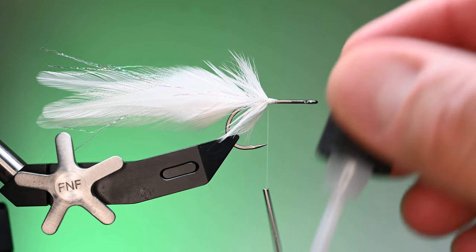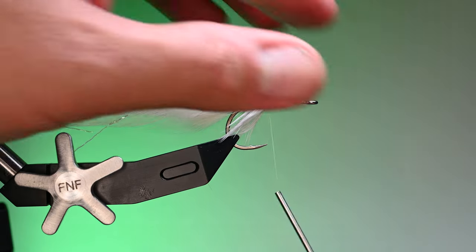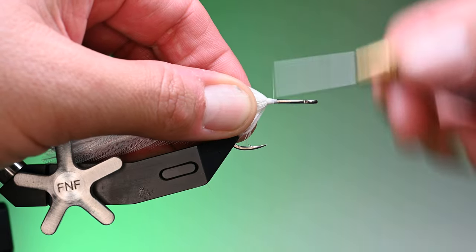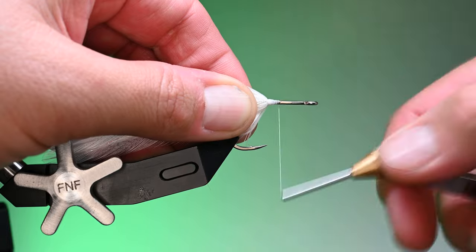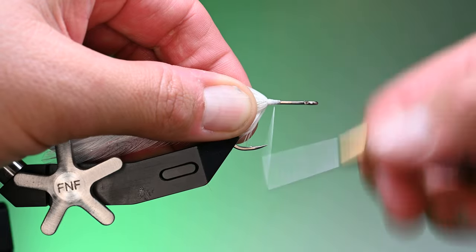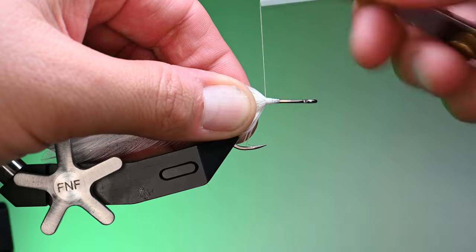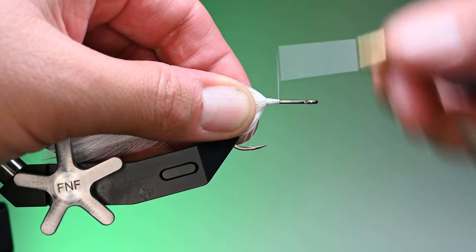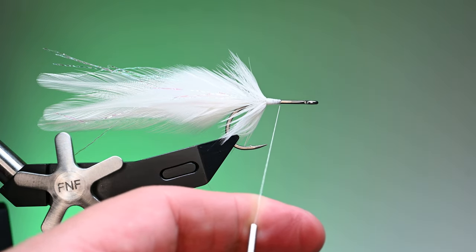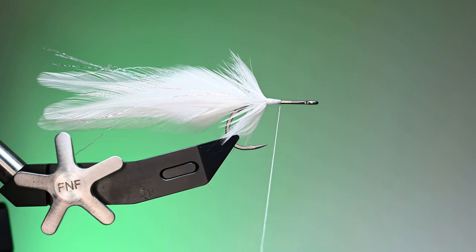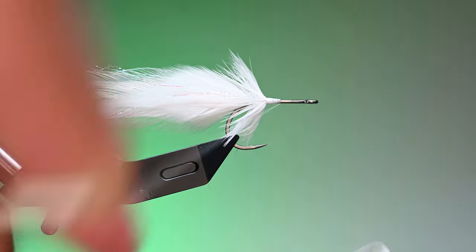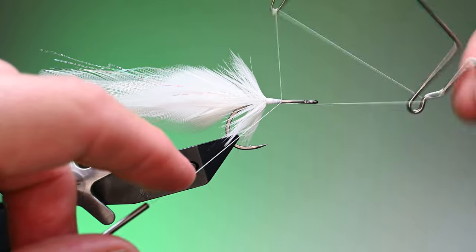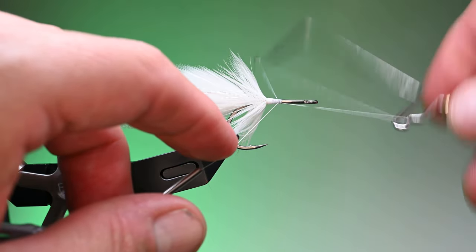I'm going to go ahead and put a little super glue on there just because I want to build up a little bit of a thread head to help with assisting putting our eyes on this fly. So we'll just go up and down this little cone here we're making with our thread. If you're using a heavier denier thread don't do as many wraps, it will build up naturally. If you're using like a 70 denier I wouldn't recommend that for salt flies in particular, but you're going to have to do a lot of wraps. We'll go ahead and do a bunch of whip finishes here just to make sure it's nice and smooth.